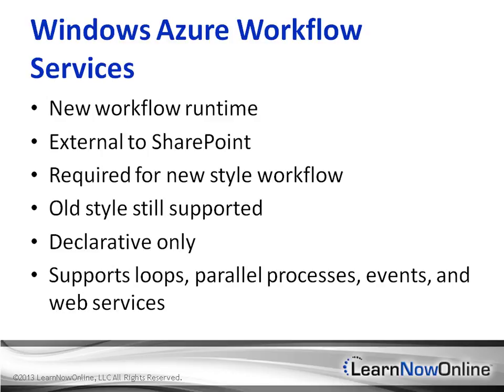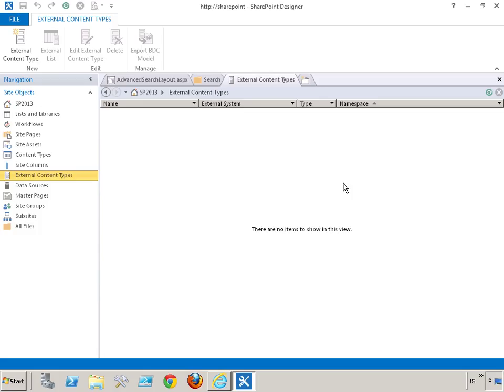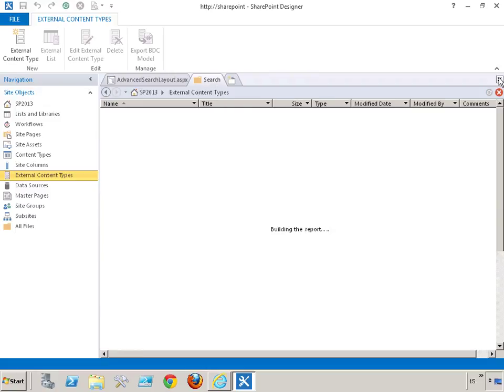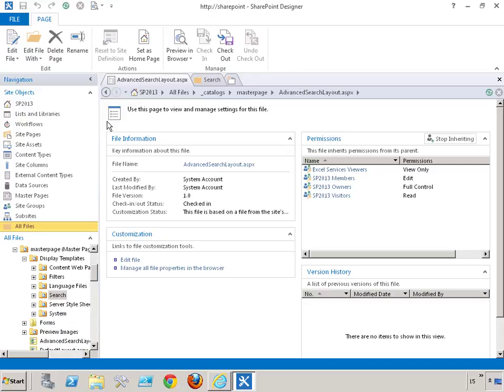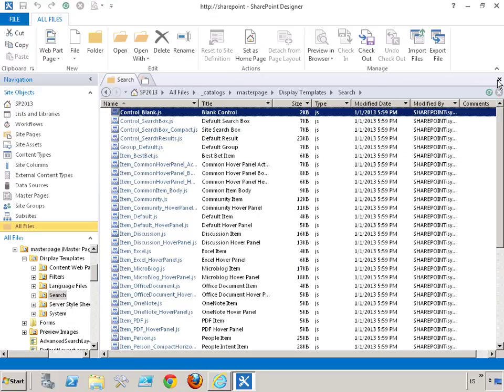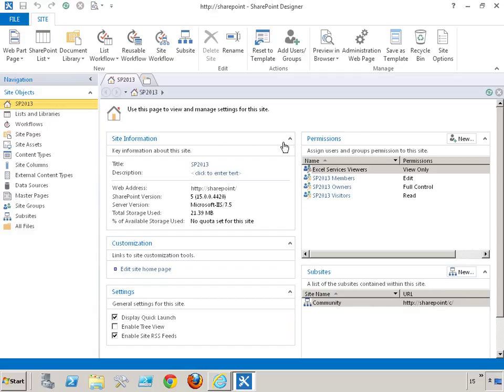I'm not going to show you how to configure Windows Azure Workflow Services because it's well documented, and once it's configured, it does not have any sort of user interface. So we'll actually take a look at what you get once it's installed. All right, so I'm not going to build a workflow at this point. I just want to show you the designer in the interest of time. So I'm just going to close all of the tabs that I have open, and we are back on the Homepage tab for my site.